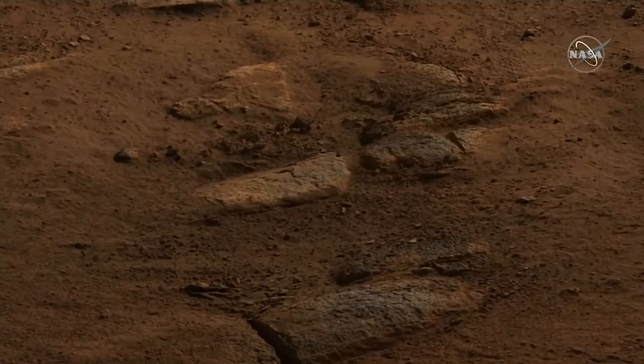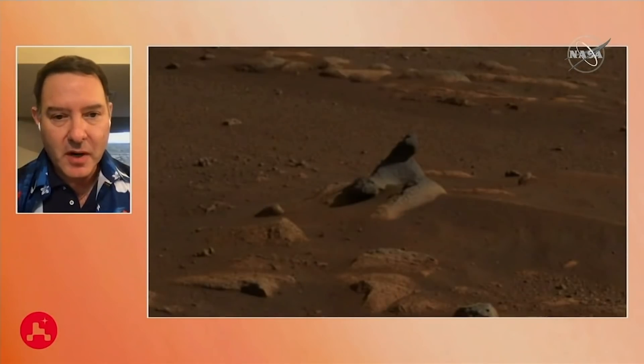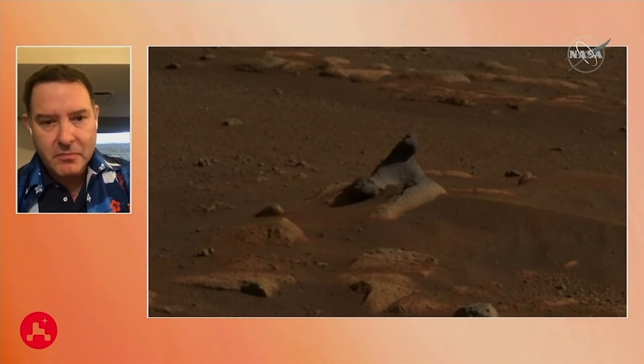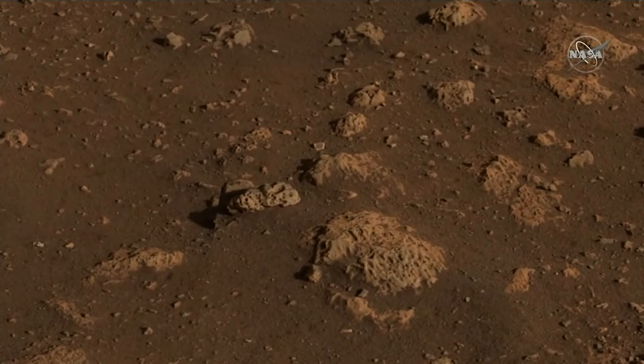This is an area pretty close to the rover that's been scoured by the retro rockets coming down and delivering the rover on the sky crane. Some of the dust and soil has been scoured away, exposing these rocks. It is a highly eroded, probably wind-carved rock. We've seen rocks like this at other Mars landing sites. These rocks have been exposed to the winds of Mars for billions of years. You'd think that sand grains gently moving across the surface wouldn't do much erosion, but if you let them do that work for two or three billion years, you can create these just fantastic forms — light-toned, pitted rocks where part of the dust and soil covering them has been blown away.